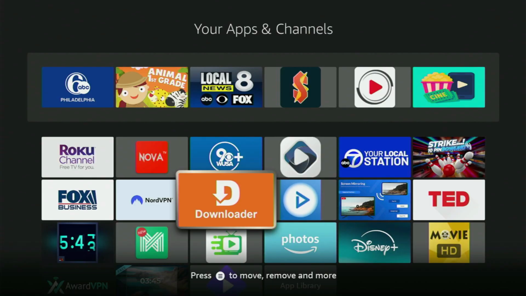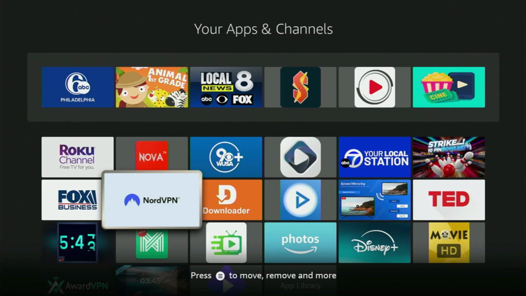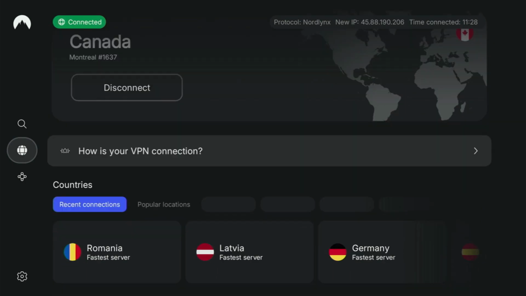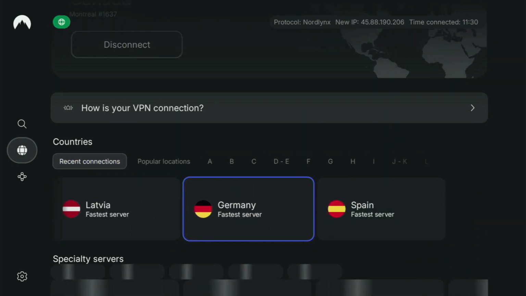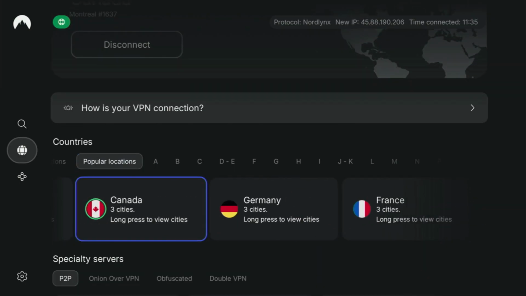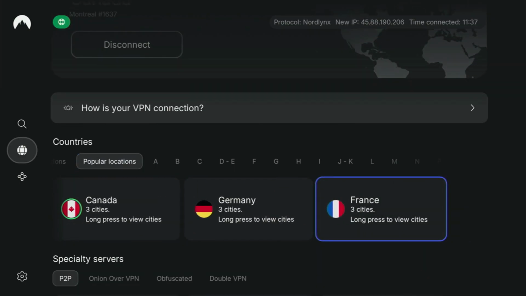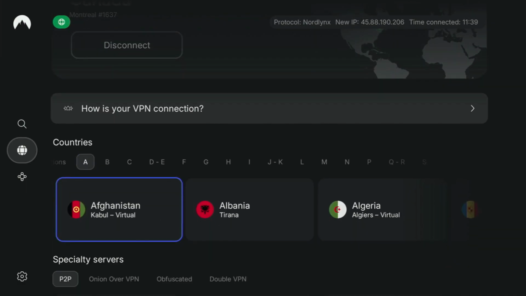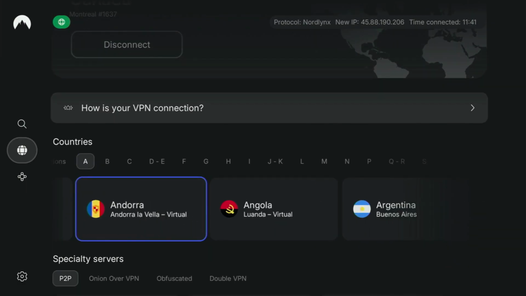But before actually using the Downloader, there is one more thing, which I always recommend doing. And that's of course connecting to a VPN. In my case, I mostly use NordVPN because they're super fast. They got a great app for Fire Sticks, Android TVs, phones, laptops, or pretty much any other device you may use. And they are not expensive for such a premium service.